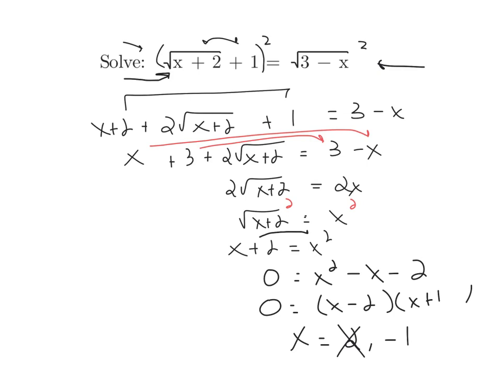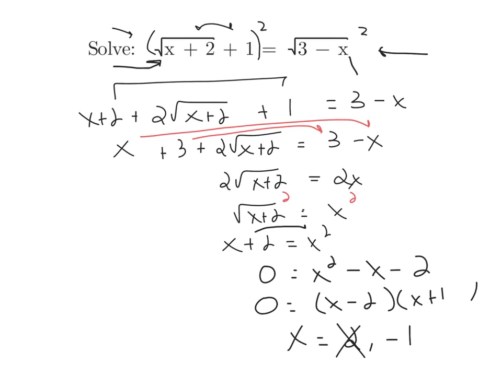All right, let's try the negative 1. If I plug negative 1 in on the right-hand side, right here, it gives me 3 minus negative 1, which is really 4. The square root of 4 is 2, which I like. So plug it in right here. Negative 1 plus 2 is 1. The square root of 1 is 1, plus 1 is 2. The same answer on both sides. So the only solution I get is negative 1. And it's good enough. So hopefully that made some sense.